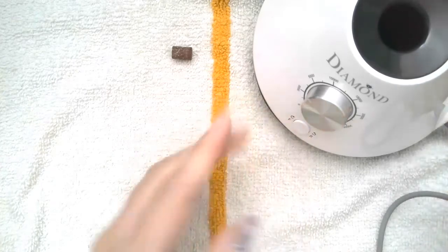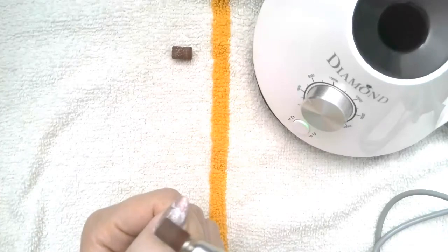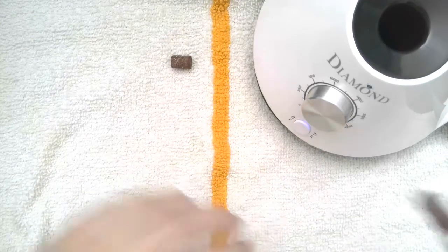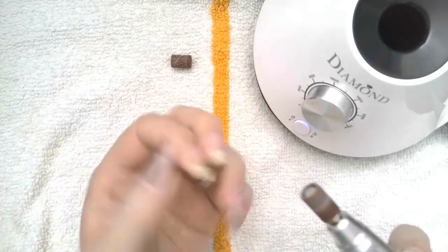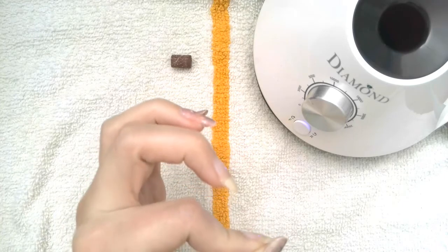I feel like I want to change directions here. I don't know why, it just seemed like it would help. That caught a little thing on the towel. All right. But it stopped, so that's good.